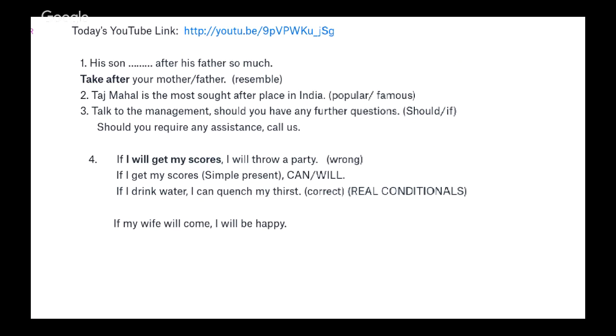Now let me talk about this. For example, you run out of your visa. Now you're in Australia. You're in India. Sorry, you're not in Australia anymore. You're in India. Yeah, you run out of your visa. But now there is a very minuscule possibility for you to come back to Australia. And you're thinking in India, kaash main Australia mein hota. Are you in Australia? You're not in Australia. You're in India. So in this case scenario, the possibility is very less. So you can't say in this case scenario, if I will be in Australia. Can you write if I will be in Australia or if I am in Australia? Nah. In this case scenario, when you talk about a wish, a particular wish in near future, which you know is not going to happen, you write the sentence this way.